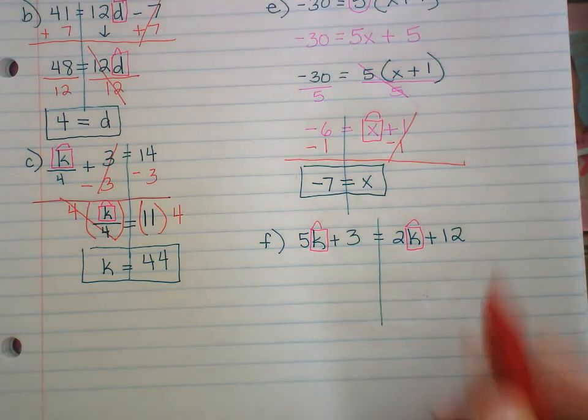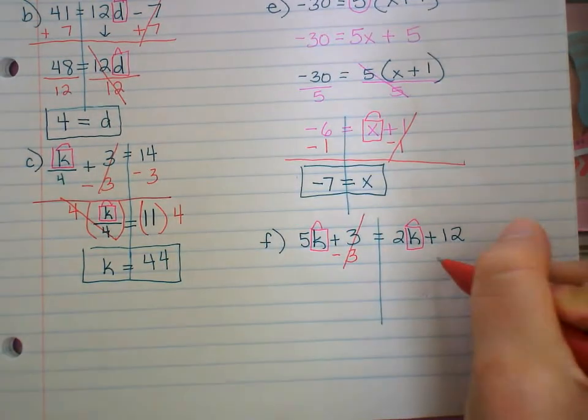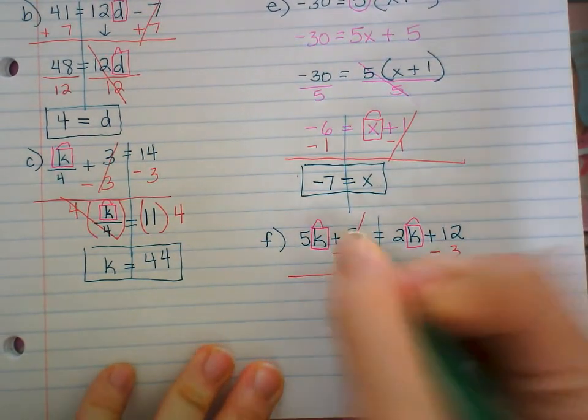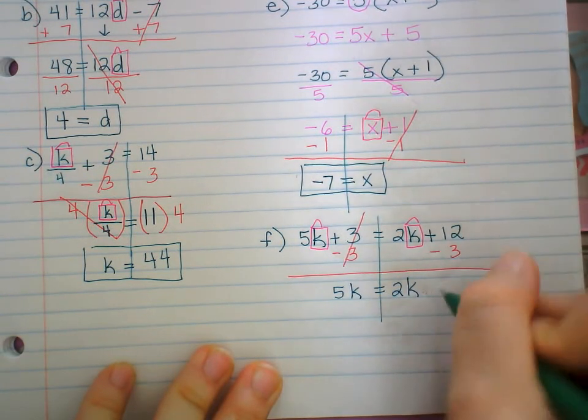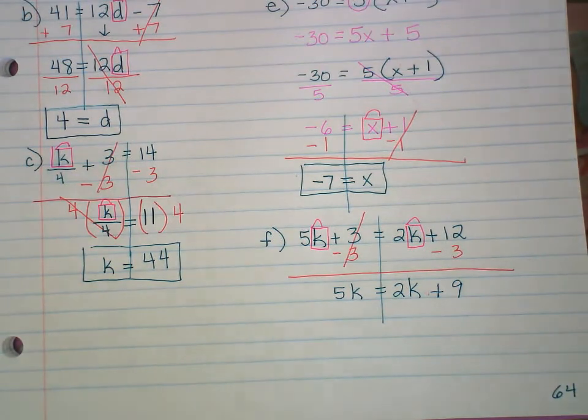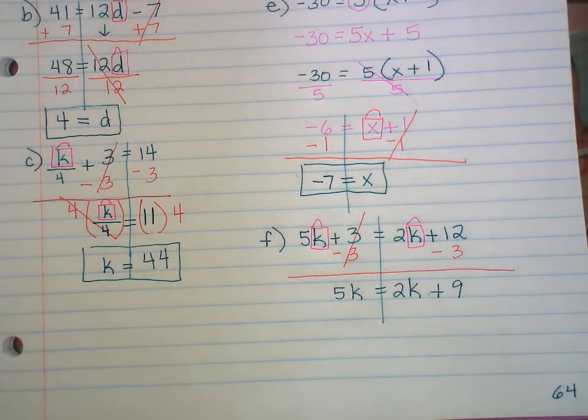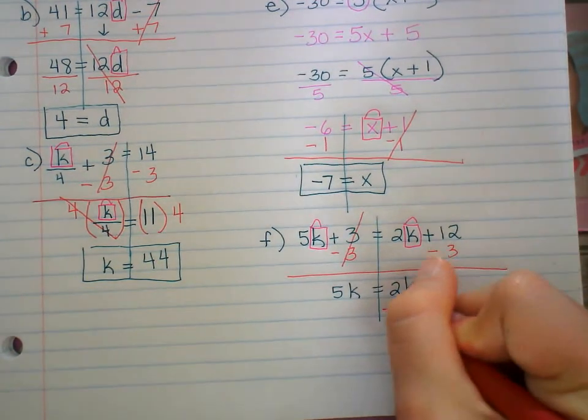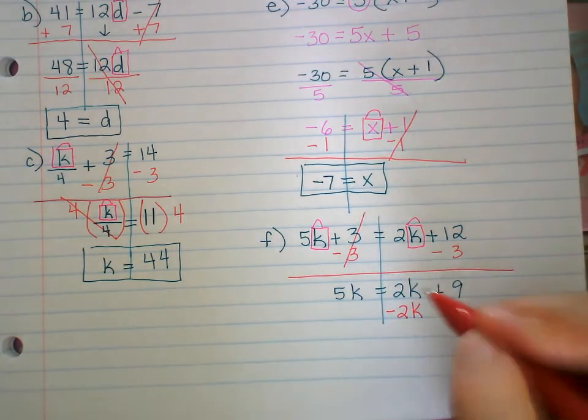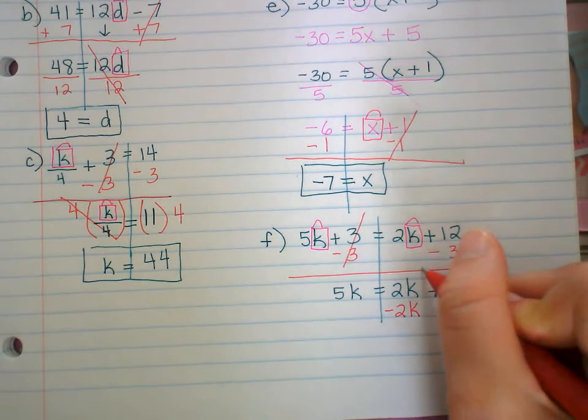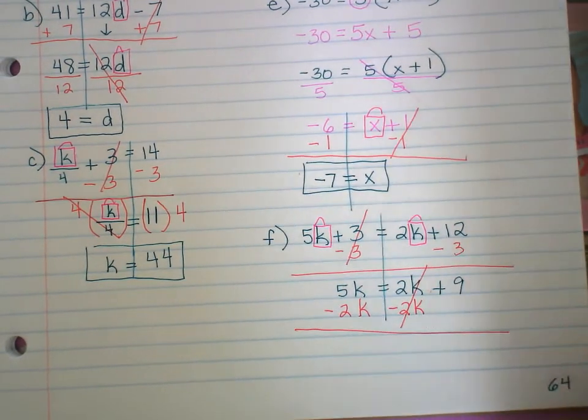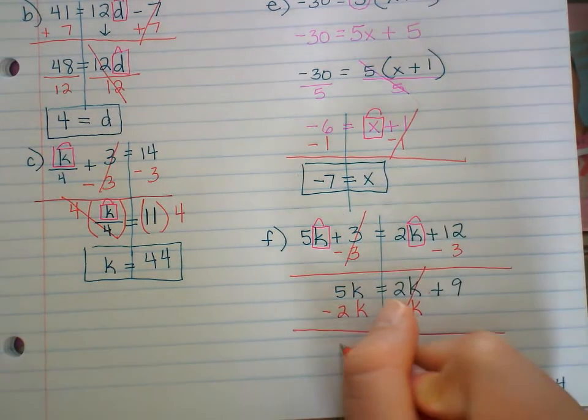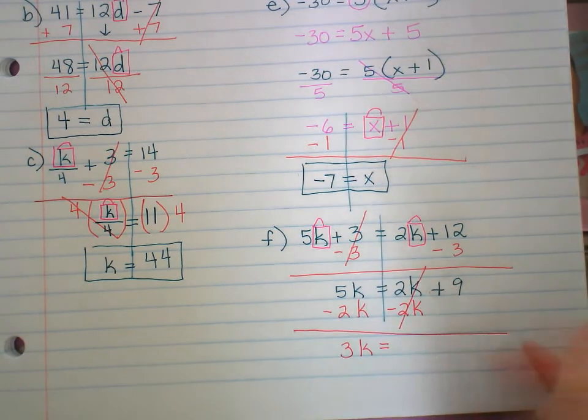It doesn't matter which one you start with. So first I'm just going to get this positive 3 over there because that's what I'm used to doing. Minus 3 on both sides. So that leaves me with just a 5k over here because that cancelled out. Bring down the 2k, we haven't touched it. 12 minus 3 is 9. But wait, this 2k and 5k can also be combined. We can get this 2k and bring it over there. So this is where it gets tricky. You subtract the whole 2k. We want to move the entire 2k. We're not separating the 2 and the k. We're moving the whole thing. So we're subtracting it because right now it's a positive 2k. Well, 2k minus 2k goes away. What we do to one side we do to the other. So 5k minus 2k equals 3k. Bring down the 9.